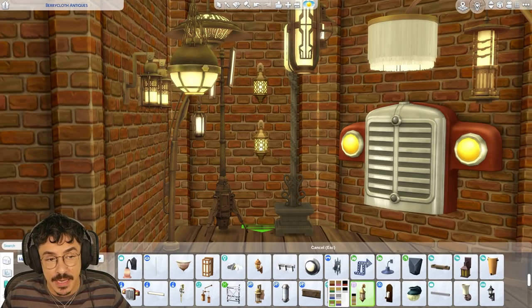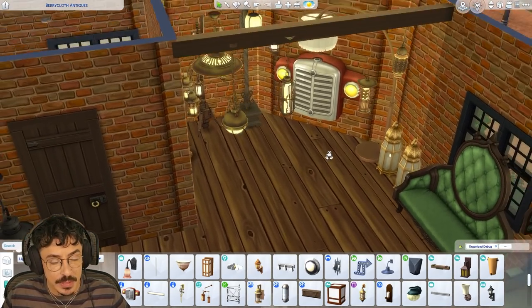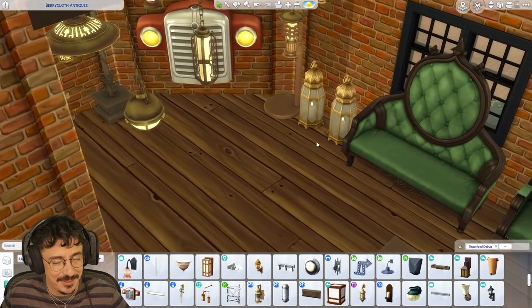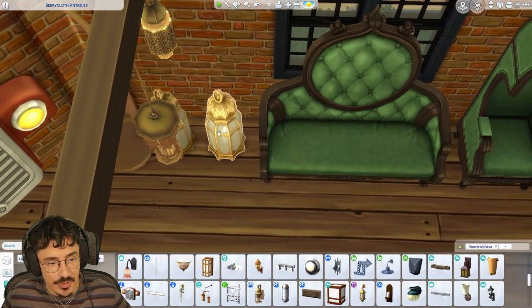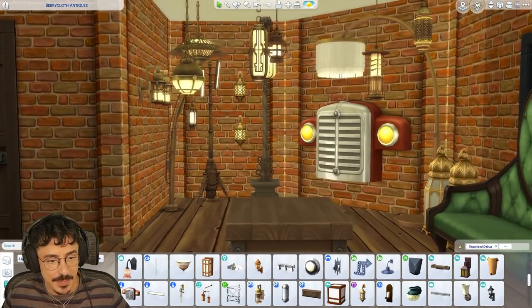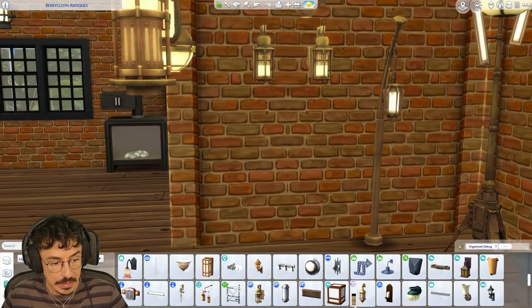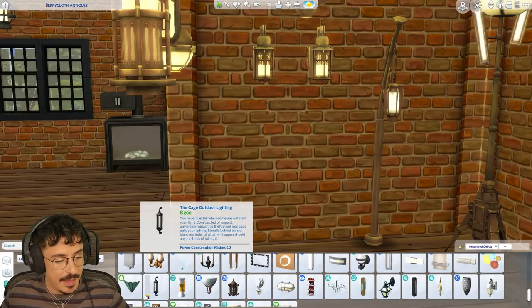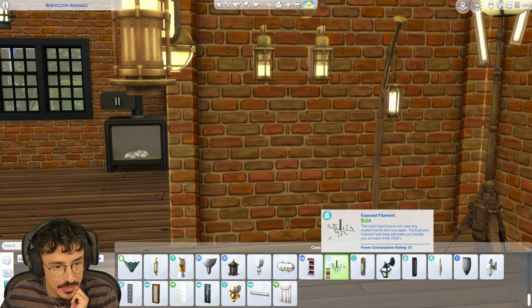I've even had to change the controls to The Sims 4 for the first time ever. I'm using the Planet Zoo controls with the camera because I was just getting so confused about flitting between either one. So I'm now building in The Sims using controls I've not really used that much over the years. But it's working — it's absolutely working. I just can't believe how in-depth the build mode is in Planet Zoo. It's crazy — I'm having the whale of a time.